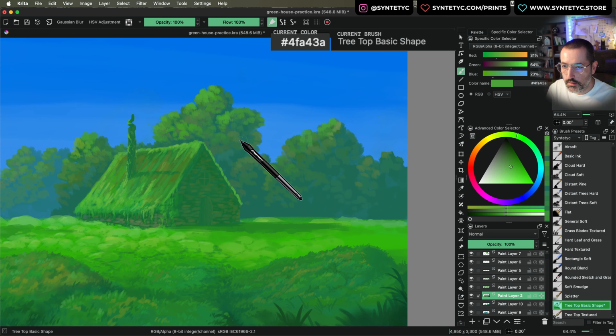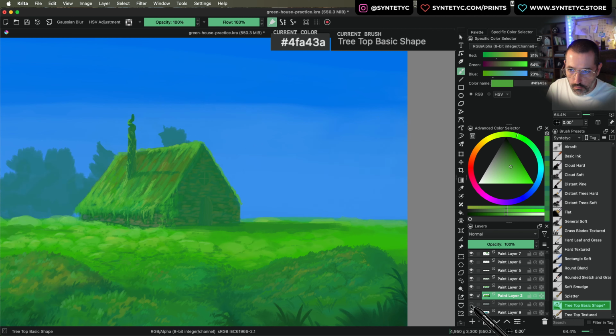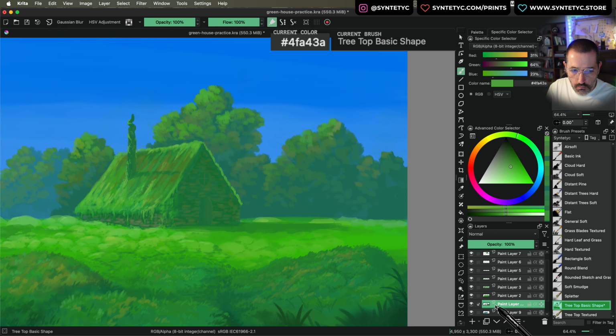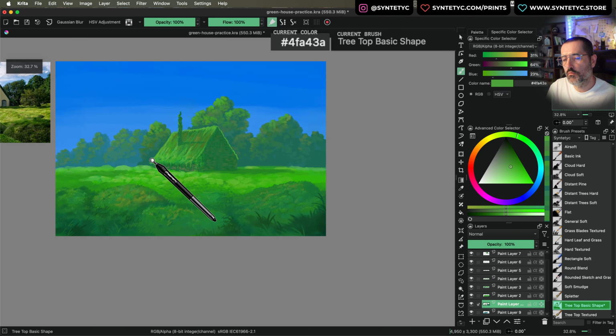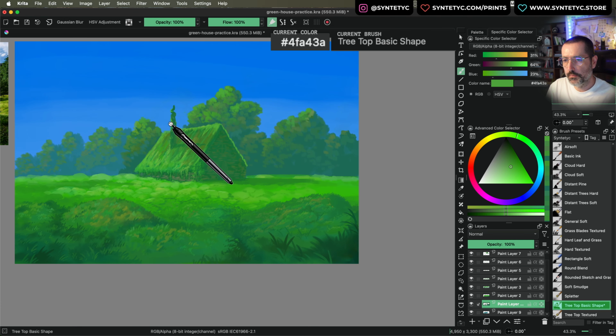I think I painted over the wrong shape. I'm going to erase. Okay, erase this and fix the... I don't know, maybe I'm going to leave it like this.